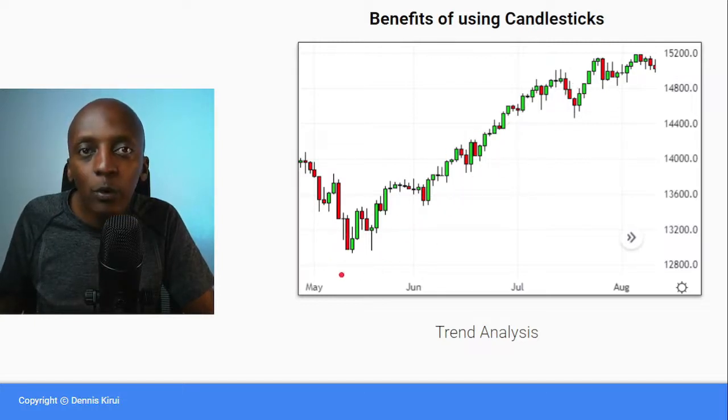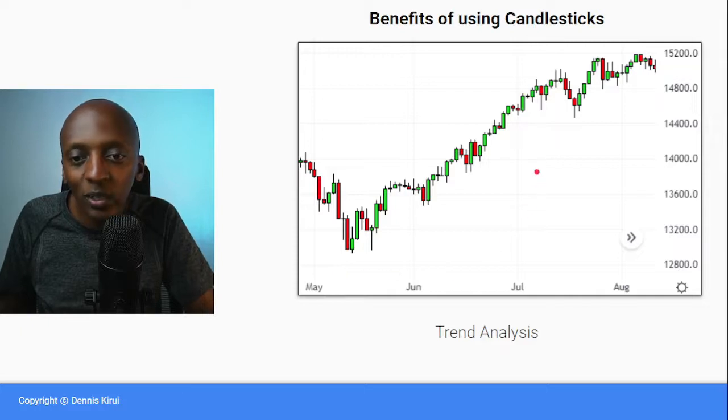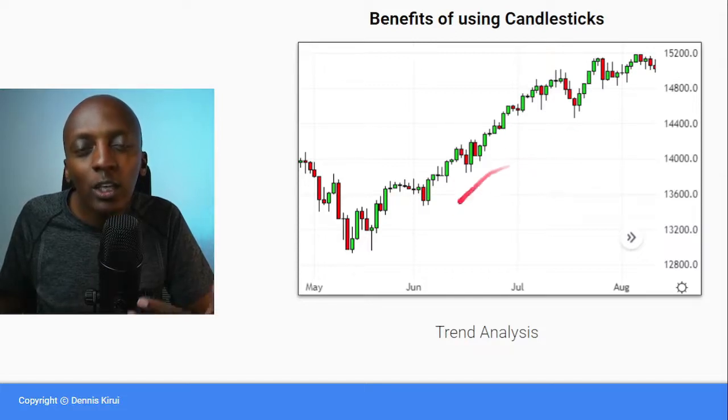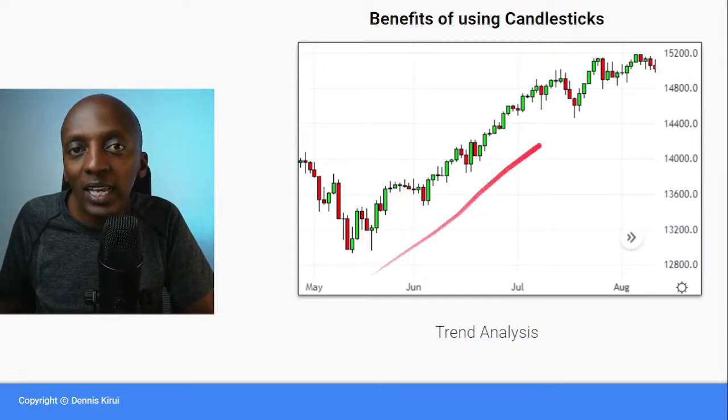A mistake people usually make, and I made when I was starting out, is looking at very short periods. For example, just because the market is going down over, I think, four days or so, you say the market is bearish, now I'm looking to sell. No. The key thing is to look over a period of 6 months to a year at what has been the trend of that market. Then you only look for trading opportunities in that direction.